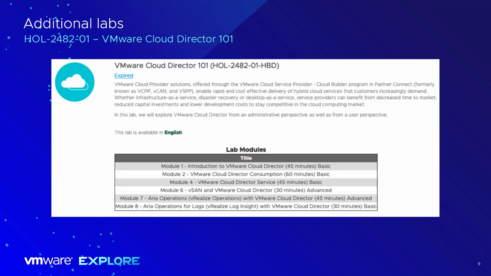All right. As far as additional labs available, I mentioned I use this one giant pod. We also have 2482-01. That is just kind of the VCD 101 lab, but it also has the other modules to work with different components like vSAN, NSX, and Operations and Log Insight, which is now named ARIA Operations for Logs.